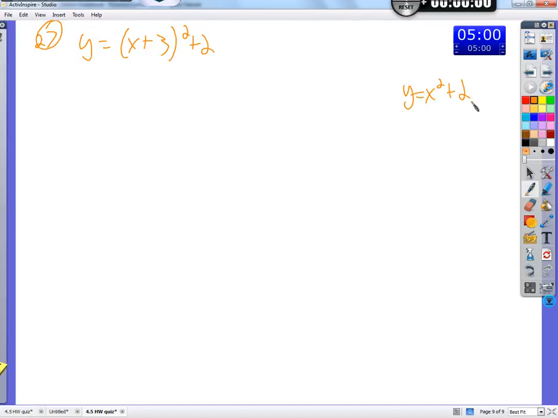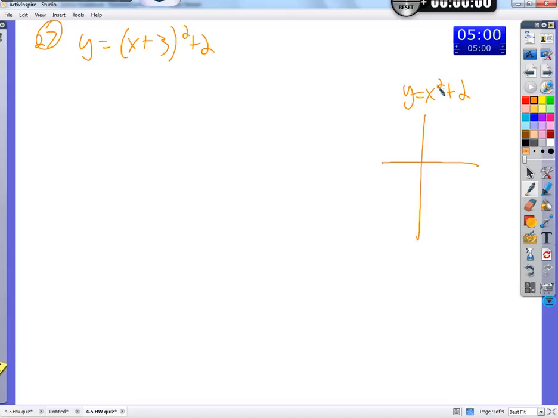If we did x squared plus 2, we get all the same outputs of x squared. We would get 4, and we would get 9, and we would get 16 and 25, all those ones. But then when we add 2 to those, we don't get 4. If we add 2, we get 6. When we put in 0, get out 0. But add 2, you get 0, 2. So how does adding that number affect the graph?